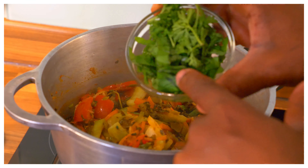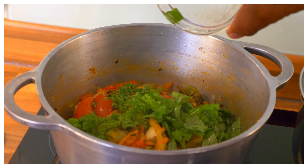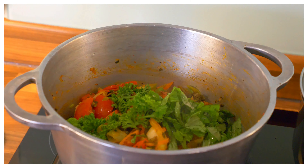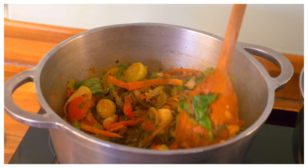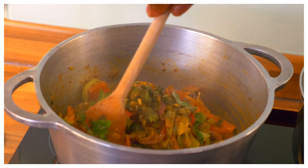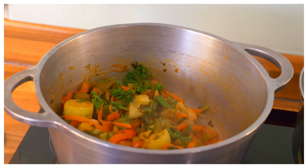I've got some basil and some parsley. I'm just going to put it inside because I've got them and I just want to use them up — I don't like to waste. Mix that inside of it to give it that beautiful green look. Just vegetables — very good for you. Lots of vegetables right there, healthy and delicious.